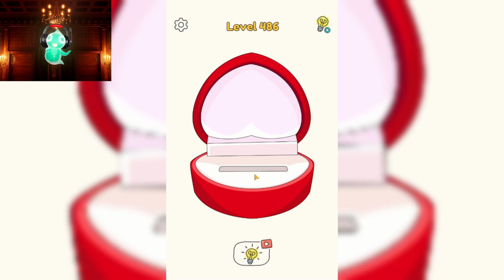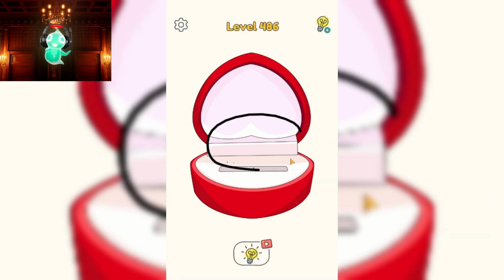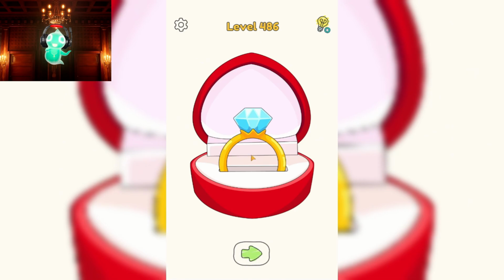And now it looks like someone lost the ring from this box and we need to get it back. Okay, that was a pretty easy test. It didn't even require much thinking.